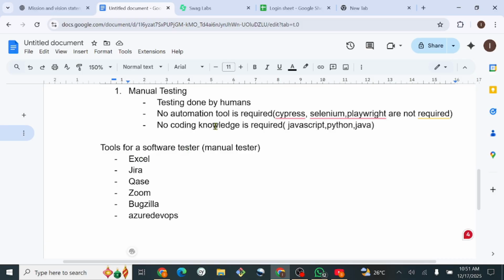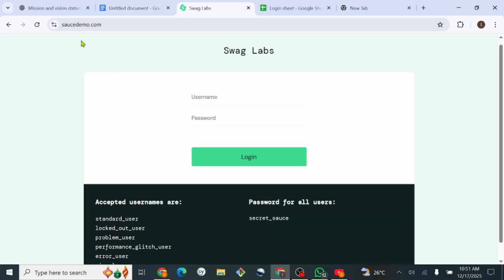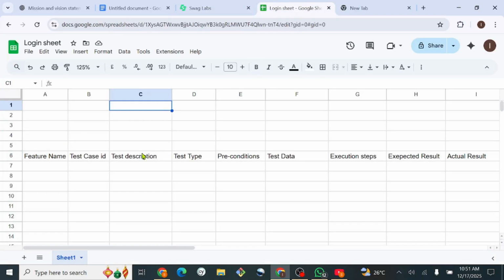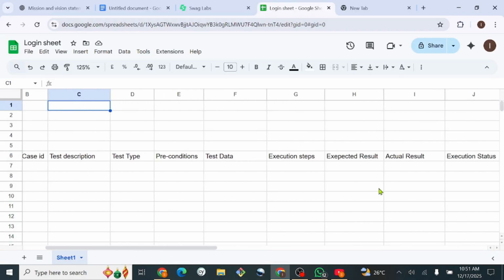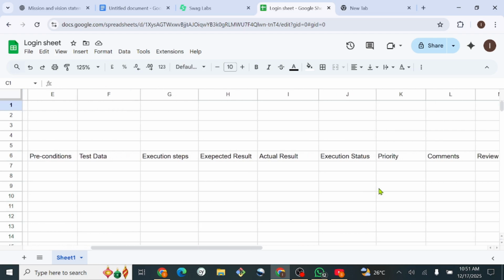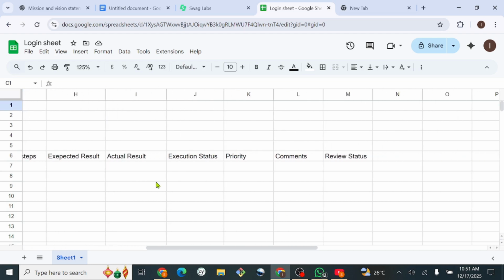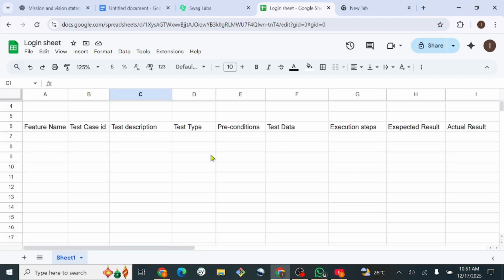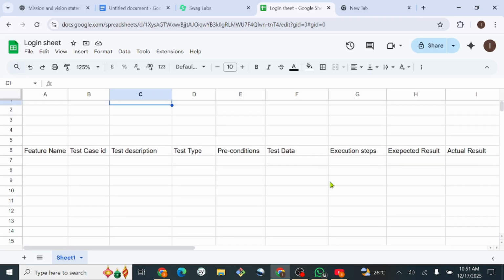So we are going to be testing saucedemo.com. We are going to look at the login validation, and we will use Excel. This is how the test case documentation should look like. There are some things that need to be there, but you mustn't follow this step. If you feel like following this, I'll drop the link on the channel once I'm done.